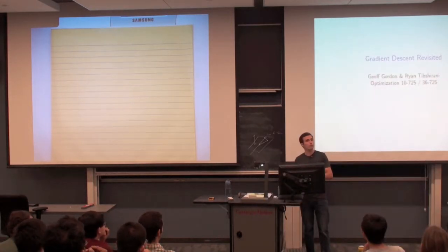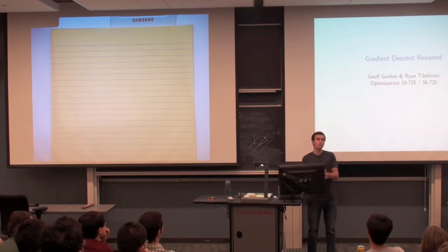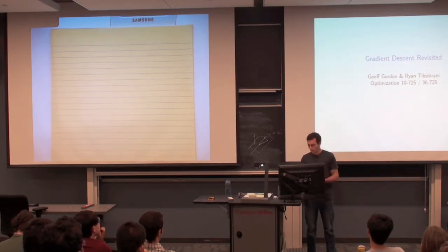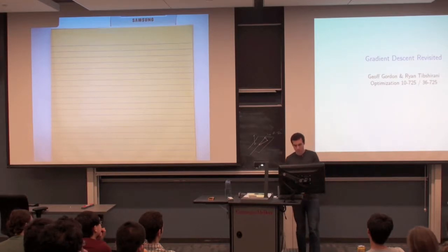I'm sorry, not even differentiable optimization problems. By next Thursday, we're going to have a method that will allow us to solve non-smooth optimization problems at the optimal rate. So we can actually prove that it's the best you can do if all you're willing to look at is a reasonable class of information. So we're going to move through that stuff pretty quickly, and it's going to start with gradient descent.